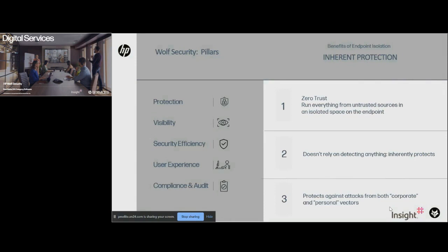All right, a couple of things on that video. As we talked about, those micro VMs that the data is being pulled into, as far as the ransomware attack. The nice thing about that is that, as it mentioned, it's not letting it go any deeper or any further within the environment itself.